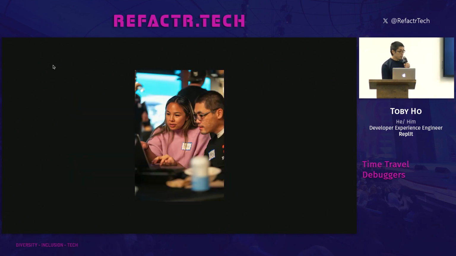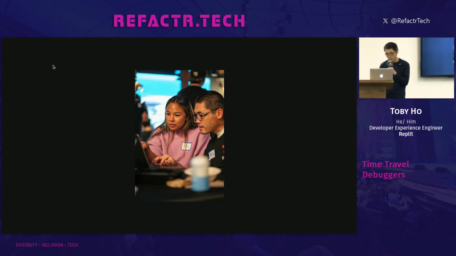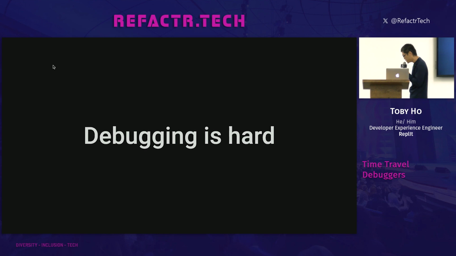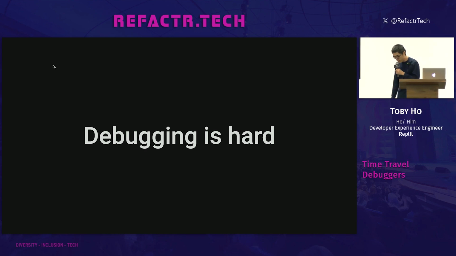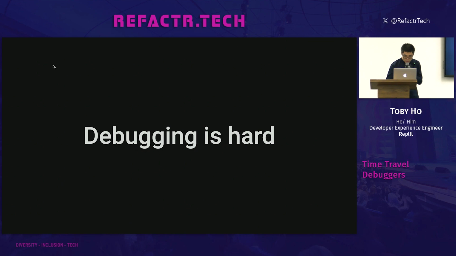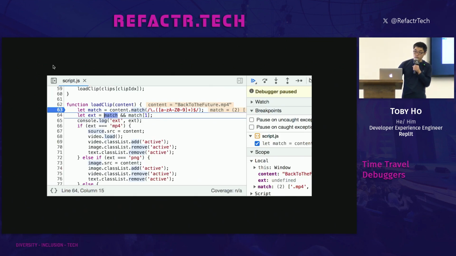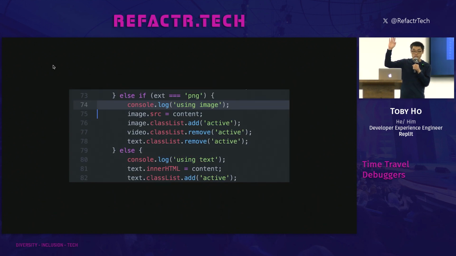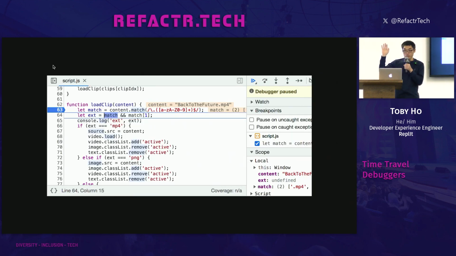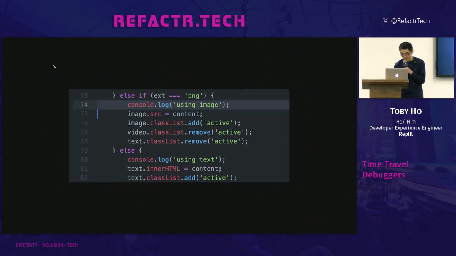So around 2019, I was working as a mentor, and I helped developers debug some complex problems. And I was contemplating this, and I realized that debugging is hard. Print debugging versus breakpoint debugging. Show of hands. Print debugging, anyone? Breakpoint debugging, anyone? Okay, it's actually 50-50. Okay, so I'm gonna rant a little bit.